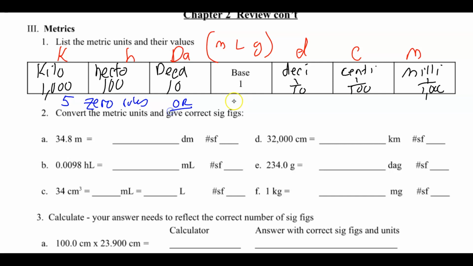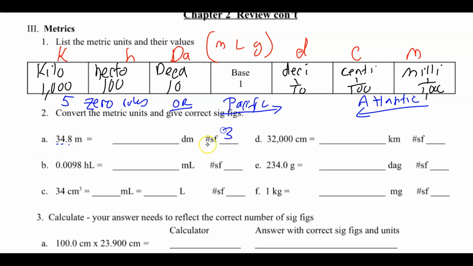Or remember that if a decimal is present, count from the first non-zero on the Pacific side. If a decimal is absent, count from the first non-zero on the Atlantic side. You'll get the same answer, and once you start counting, you have to keep counting. Pacific and Atlantic is labeled on the front wall above the board, so if you forget, it's up there on the wall.